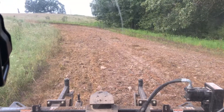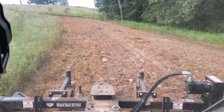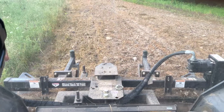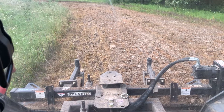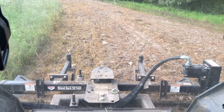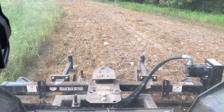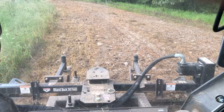Good morning folks, this is Mozart Mike. It's Saturday morning and I'm doing a little bit of soil prep for fall cover crop planting. We've got a mix of different brassicas, legumes, and grasses that we're going to plant fairly heavily to cover this area and provide some wildlife food, prevent erosion, and make a cover crop so that next year when we start to put native grass in we'll have a fairly clean seed bed.